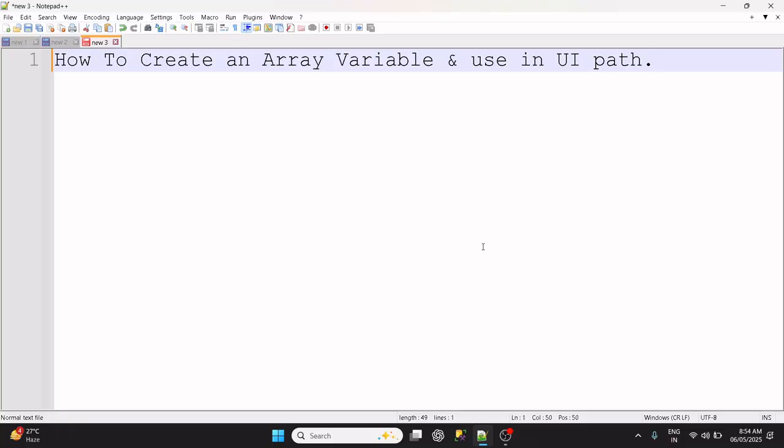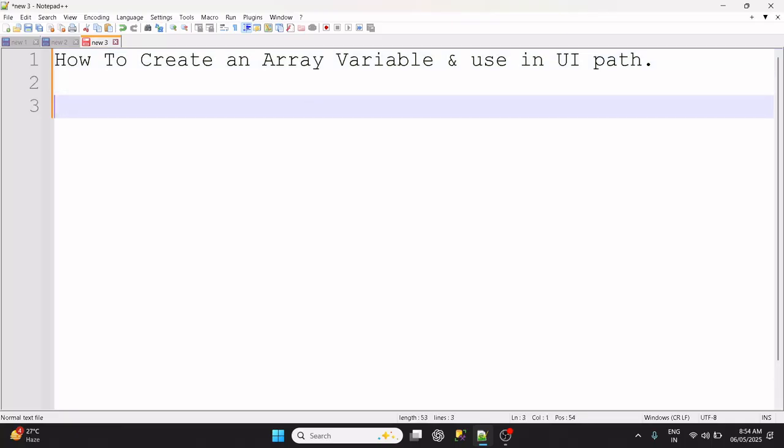So first of all, we will understand what an array is. An array is a collection of a similar data type. It means that if we create any array variable, then we can store only similar type of values in that.